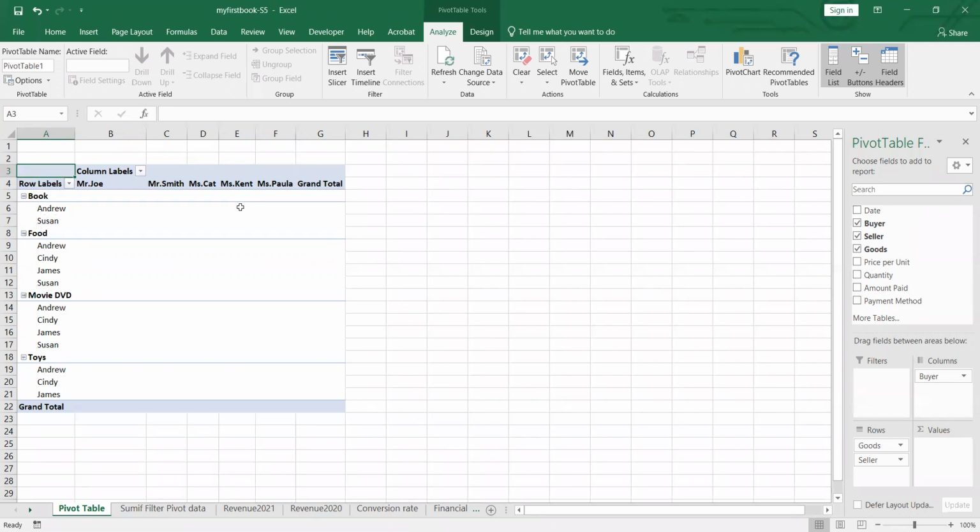Now you can see that in this table we have just the headings, which are name of buyer, name of seller and products only, but nothing appears inside the frame that I drew in red. There should be some values inside. If the value you want to know is quantity, then drag Quantity to Sigma Values. Let's have a look. I drag Quantity over there.